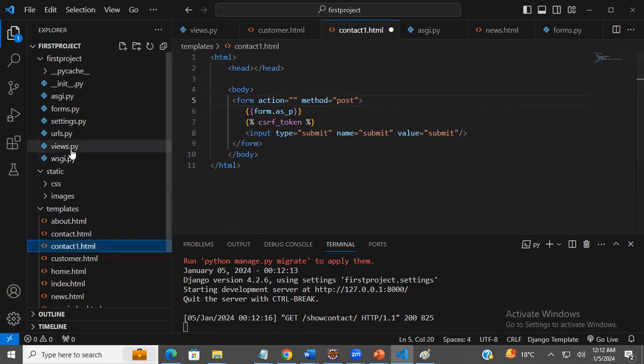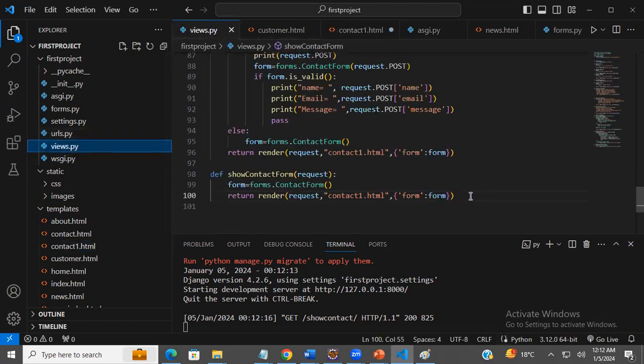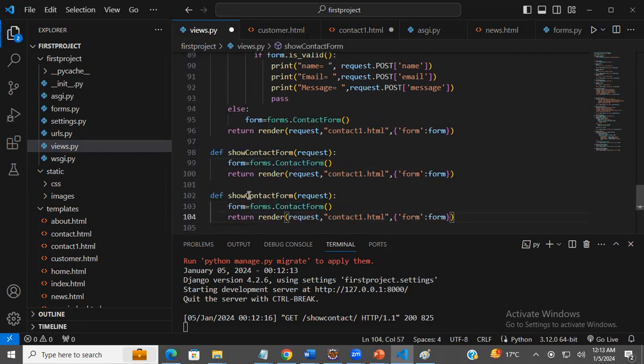So go to views.py. Just like we defined one view, contact form, similarly we define one handler, process contact. This handler needs to be invoked when the client submits the form.